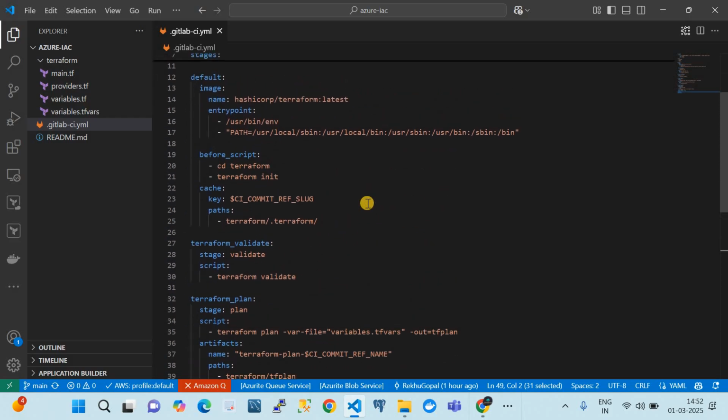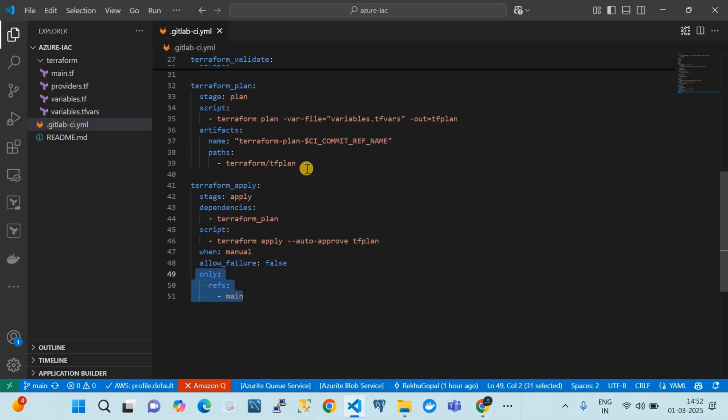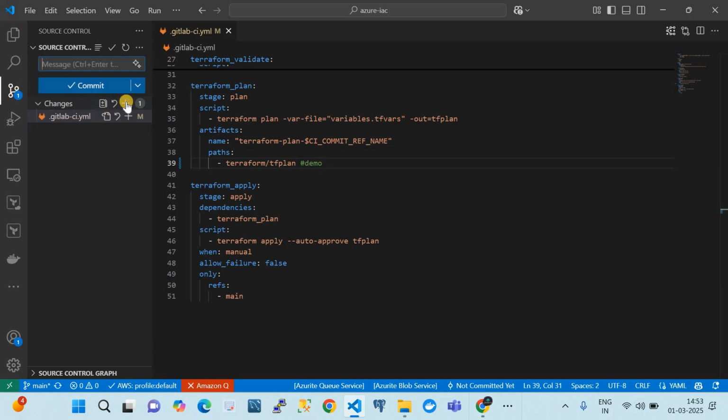Okay, now with that said, I'm going to make some nonsense, or immaterial, changes. I'm just adding a comment saying, say, here demo, right? And then I'm going to run this pipeline in front of you so that you understand that this pipeline works. No need to worry, I'm going to share this code, basically the repository link, in the video's description. You can find it there and try to use it and learn from your side. So I'm going to commit these immaterial changes with the message demo commit, right? And once the demo commit message has been typed, I'm going to sync the changes.